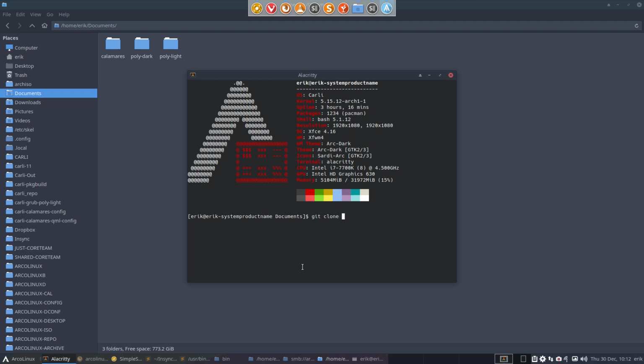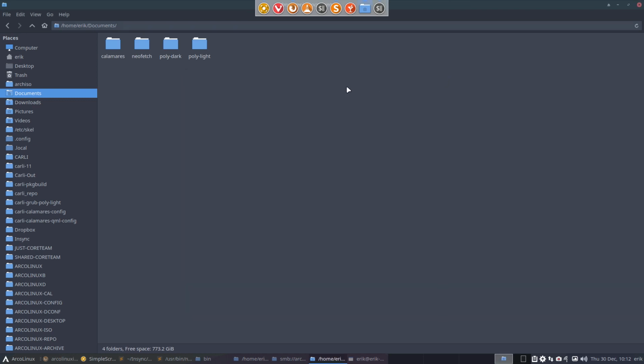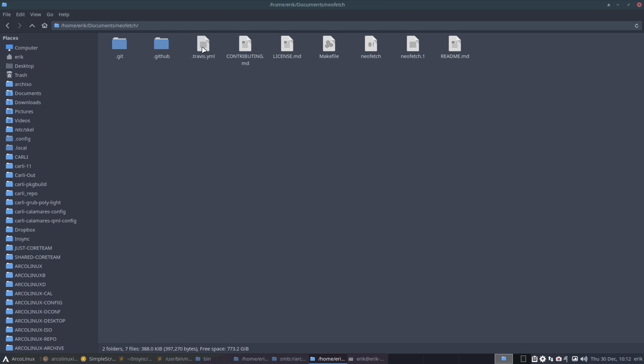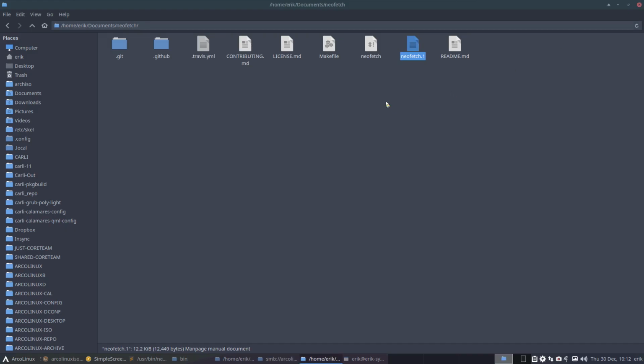Git clone. Choices. So this thing has a neofetch. What's this actually? Okay, whatever. So this is the original one.